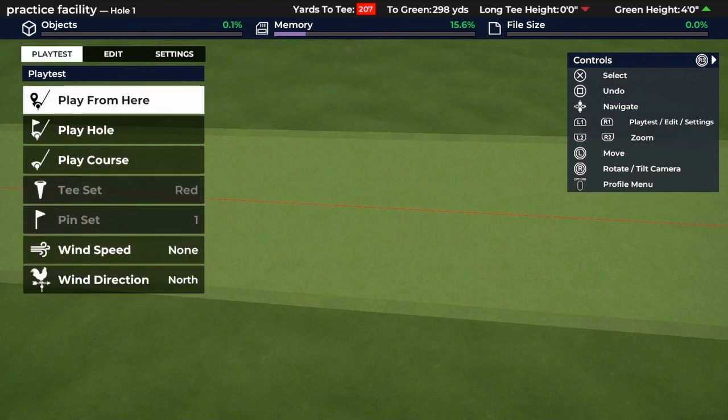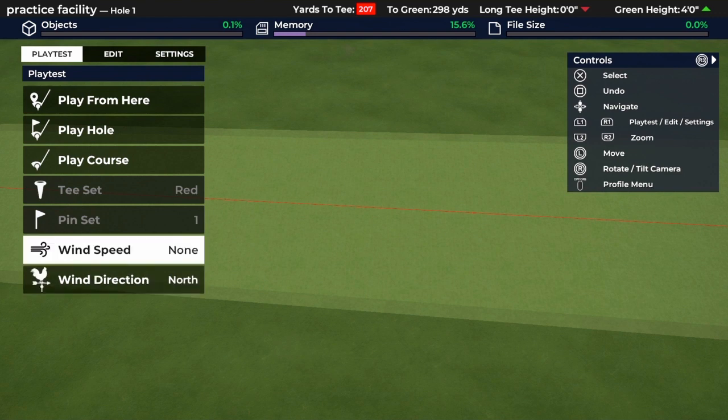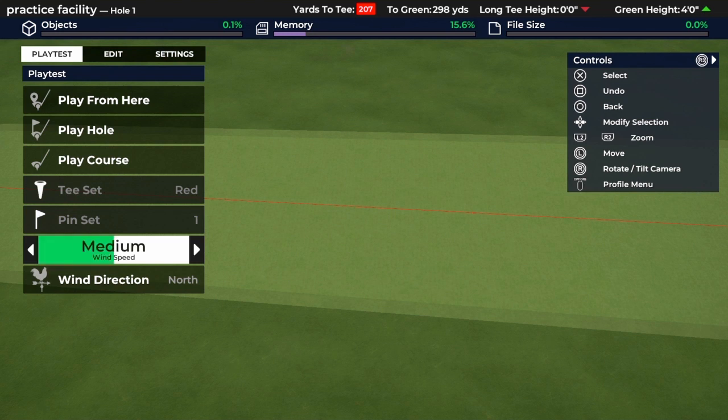Then obviously, as you can see, you can change the firmness, you can change the speed, and you can see how it's going to affect rollout and spin and so on and so forth. Let's try now with getting to know what way the ball is going to carry in terms of wind conditions. So we're going to have a tailwind here, so we'll bump it up to medium, and we're going to play the hole again.